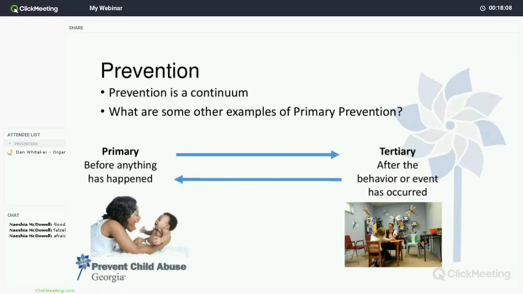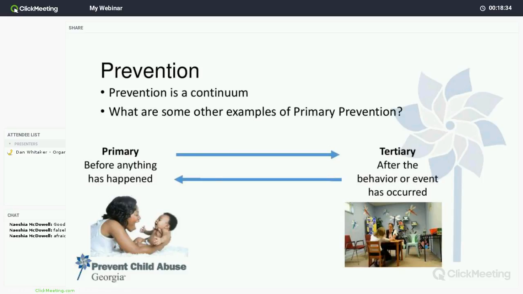Even in the title of our organization, Prevent Child Abuse Georgia, when I say that I work for Prevent Child Abuse Georgia, people are like, oh, the poor children, and they get the image of hurt children and neglected children in their mind. I'm like, yeah, we do a little bit with that, but really prevention means we're stopping it from ever happening. It's a good thing. So we always want to make sure that people know what prevention looks like for child abuse and maltreatment.